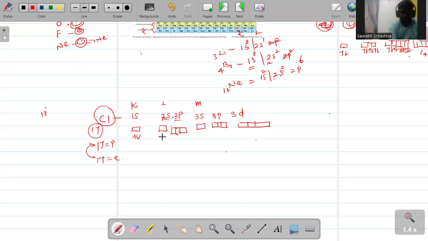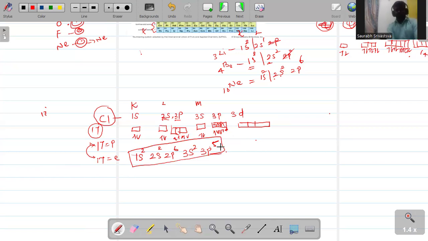So first 1 electron, then a second electron. Remaining I have 13 electrons. Here 1, 2, 3, 4, 5, 6, overall 7 electrons. So here 1 electron, here 2 electrons. So 2 electrons are over. Remaining I have how many? 5 electrons are there. From the 7, 2 electrons. And the next, the third electron, fourth electron, fifth electron. So we can write the electronic configuration: 1s 2, 2s 2, 2p 6, 3s 2, 3p. It is only 5 electrons, not 6. So this is the electronic configuration of the chlorine element.